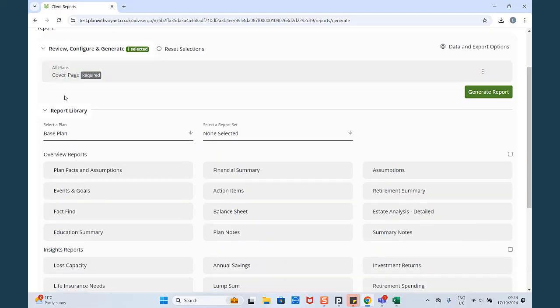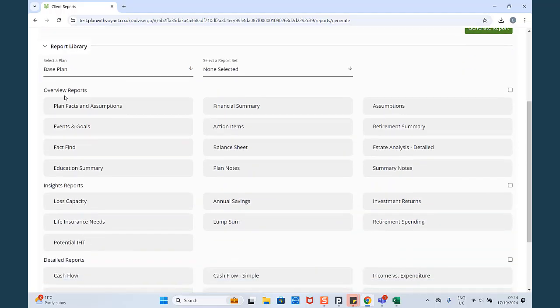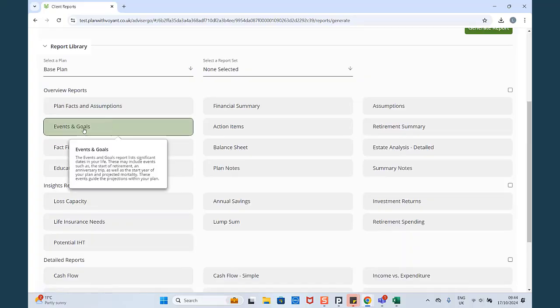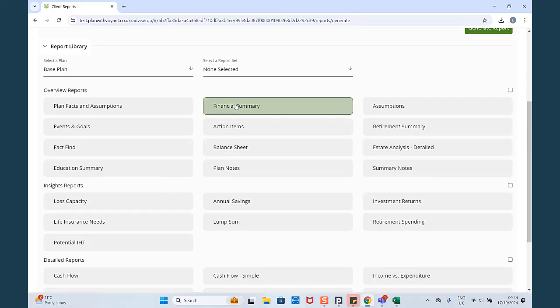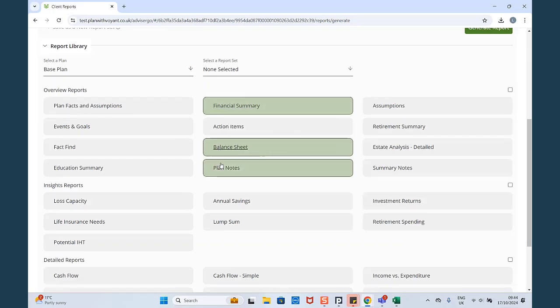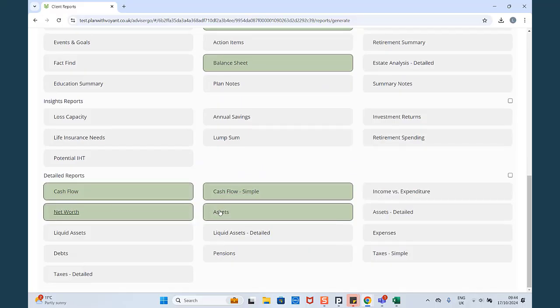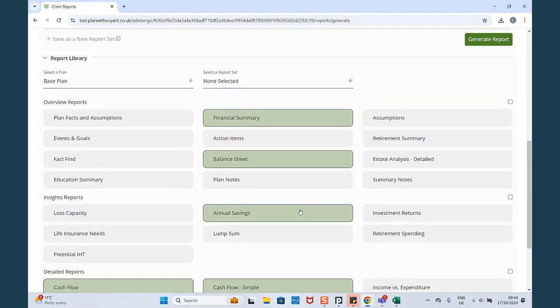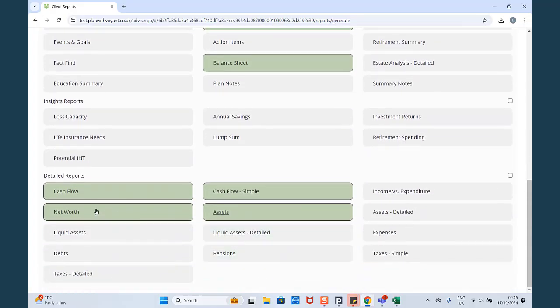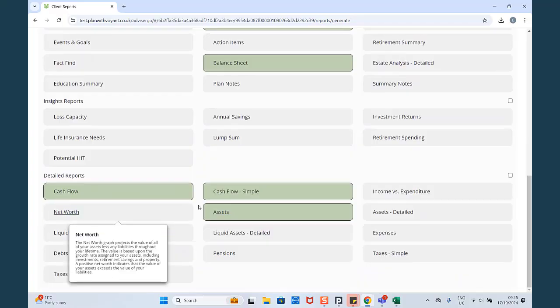So what we're going to do first is move down to reports library. And from here, under the selector plan, you can choose the plan you want to generate the reports from. You can mouse over the reports and a short description of the report will appear. And you will just click on the reports to select the reports that you want to generate. I'm just going to click on a number of them for now. You can see the ones now highlighted in green are the ones that I can potentially generate. Okay. If I choose not to have any of these, I can just click on it again.